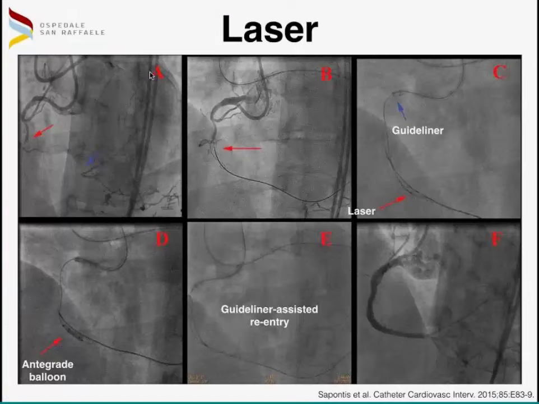Another approach is to use laser over the anterograde guide wire to enlarge the space created by the anterograde balloon and minimize tissue recoil. In this set of pictures, a GuideLiner was inserted into the proximal RCA to assist with reverse CART. On panel C, you can see the GuideLiner. Then an integrated subintimal dissection plane was created with a Corsair, and a Pilot 200 wire was knuckled from proximal to distal cap in preparation for reverse CART. However, the balloon could not be advanced over the integrated knuckle wire in the subintimal space to complete the reverse CART technique. Instead, laser was used to photoablate over the integrated wire in the subintimal space. This allowed integrated balloon tracking and expansion, as you can see, and a successful GuideLiner-assisted re-entry was then performed, with an optimal final result in the last picture F.